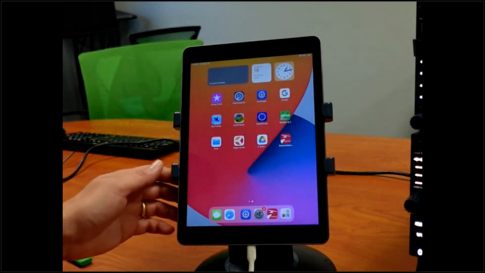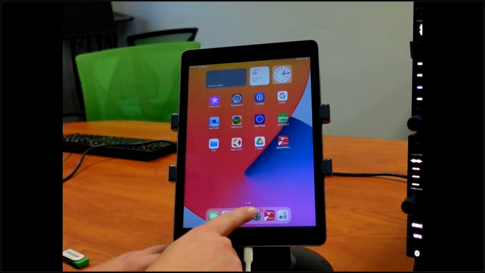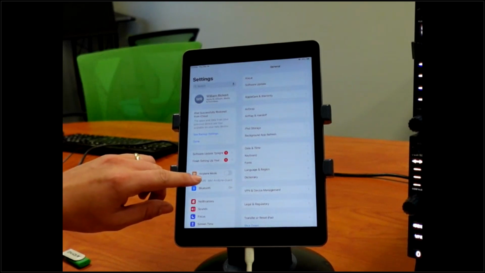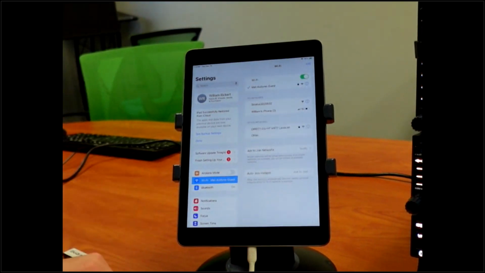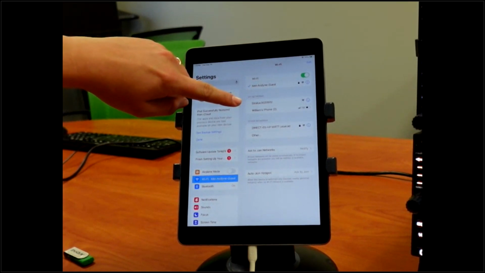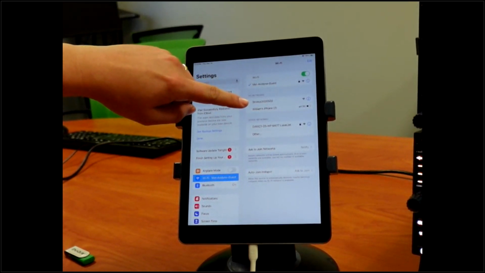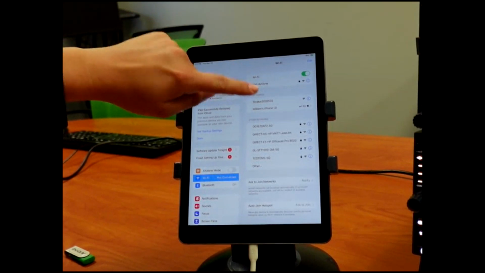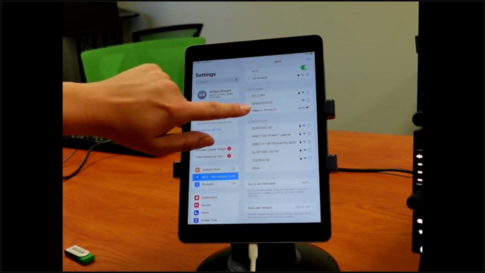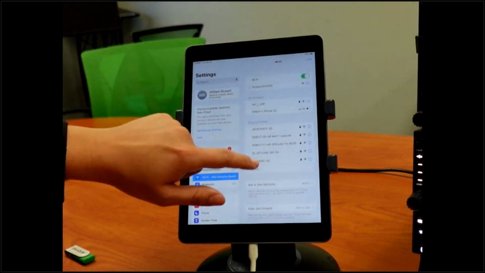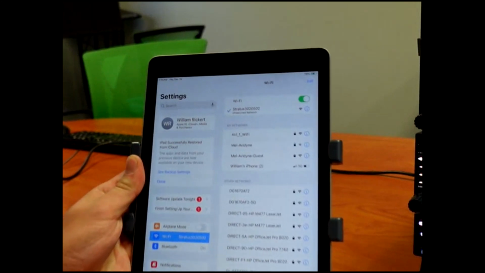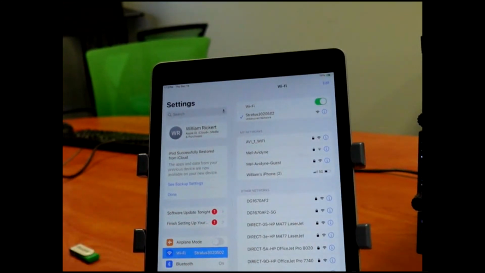Now, you're going to want to go to the settings in your iPad. Go to Wi-Fi. So here's the Stratus name, Stratus 3020502. Going to select, oh, keeps trying to change it. There we go. And I'll bring this a little bit closer. So now we're actually connected to the Stratus Wi-Fi.